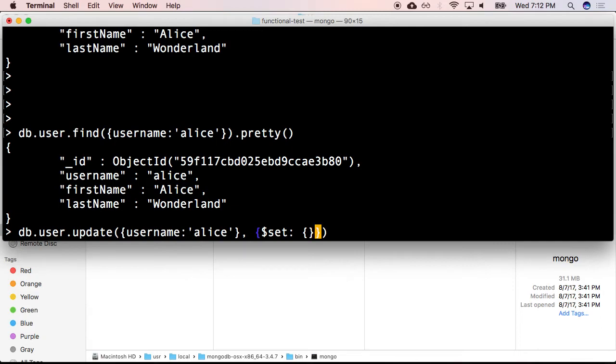And it's in the property place of a JSON object. Notice that here it opens the curly bracket, then $set colon, just like a JSON object. That's the property. The property name is $set, and the value of that property is the field that you want to change. I want to change the first name, so it's a JSON object, and then the new value, Alicia.